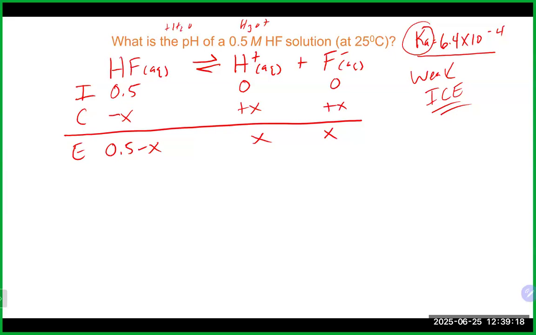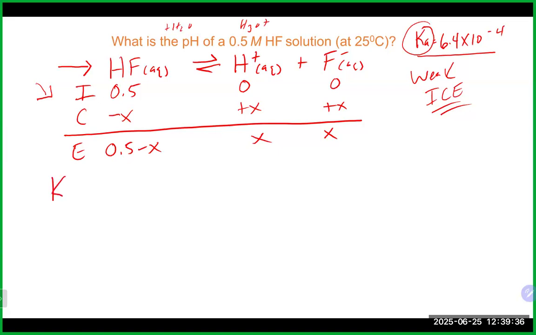Now, a reminder that in this class, you do need to write the reaction. So you can't just fake the calculation like a lot of people like to do and go, I know there's some X's and stuff like that. You need to show all that stuff as you're doing it for full credit.